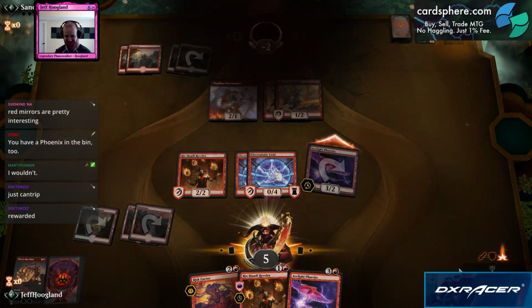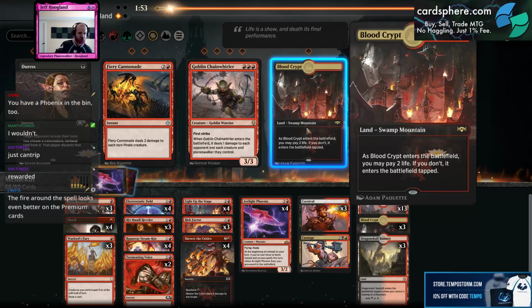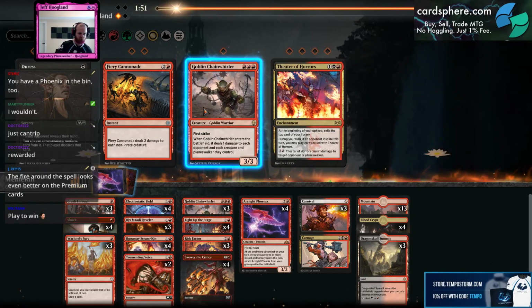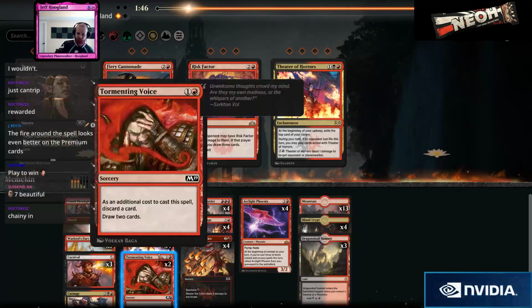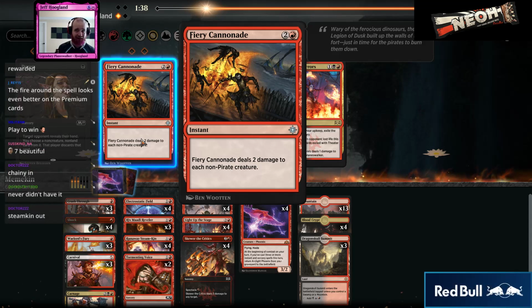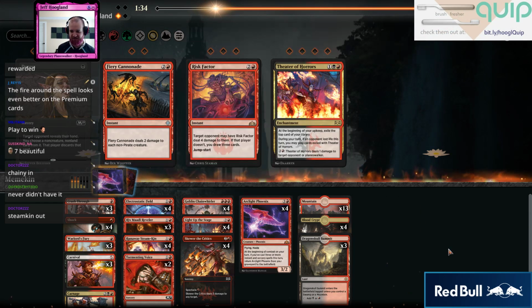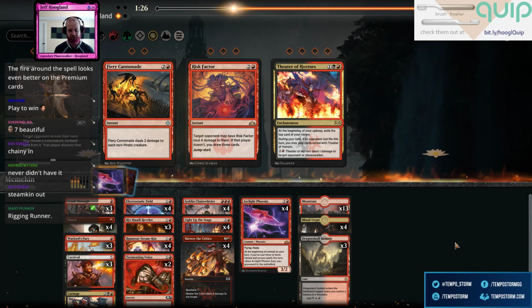All right, so my opponent's playing a lower to the ground red deck, which probably means they're not playing Goblin Chainwhirler. I think Fiery Cannonade is actually not good here because some of their 1-drops are pirates, like the Diagonal Goblin, while the 2/2 with First Strike is a goblin. I think I'm gonna cut 2 Steam-Kins as the last 2 trims. Yeah, Rigging Runner, that's his name.